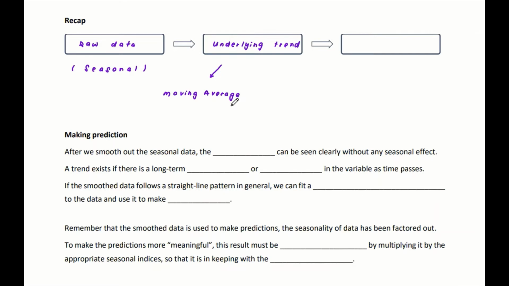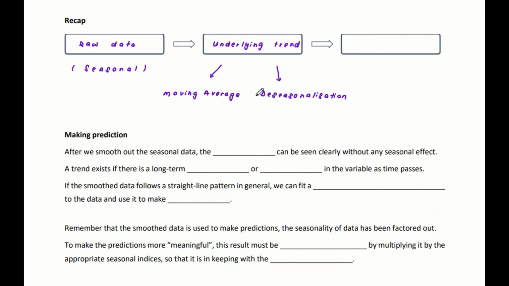Make sure that you are familiar with the shortcut formula that we use in the even point moving average as well, because in the exams you are not going to have two tables, and it will be quite difficult for you if you don't know the shortcut formula. The second approach is what we just completed in the last lesson, which is deseasonalisation. The difference between these two is that moving average basically finds the average of that particular point and the neighbor points. For deseasonalisation, we use a much more systematic way to quantify the seasonal effect on the data, which is what we call the seasonal index. Then we remove it by dividing by the seasonal index that we have. That's basically what we have covered so far.